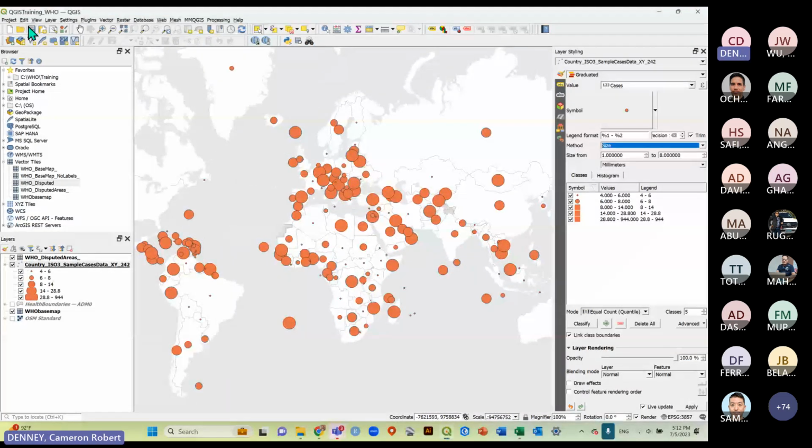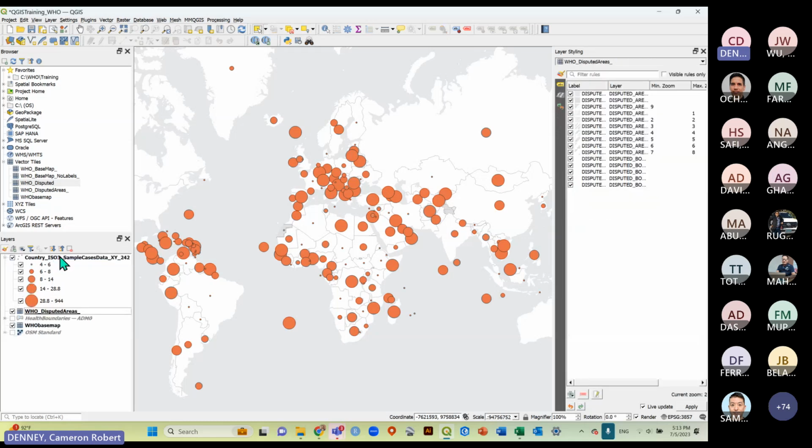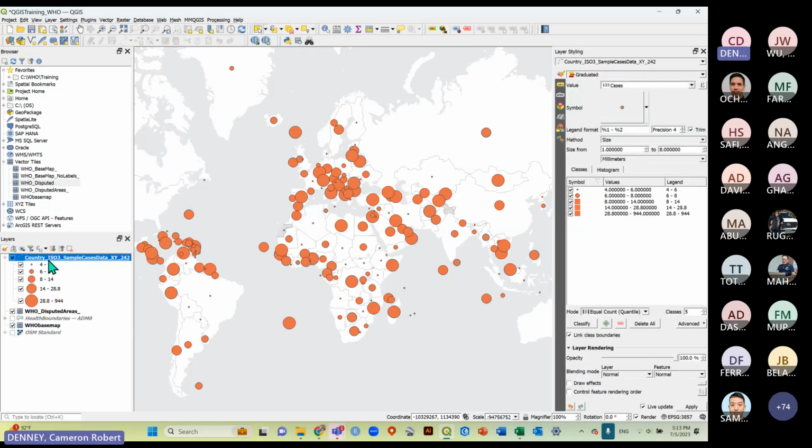So this is just another example of different ways we can use map symbology to show not only qualitative data like before, but quantitative data as well. In this case, I'll put the points at the very top, so none of those boundaries or borders are overlapping them. And now you can play around with the symbology and change the colors just as you like.